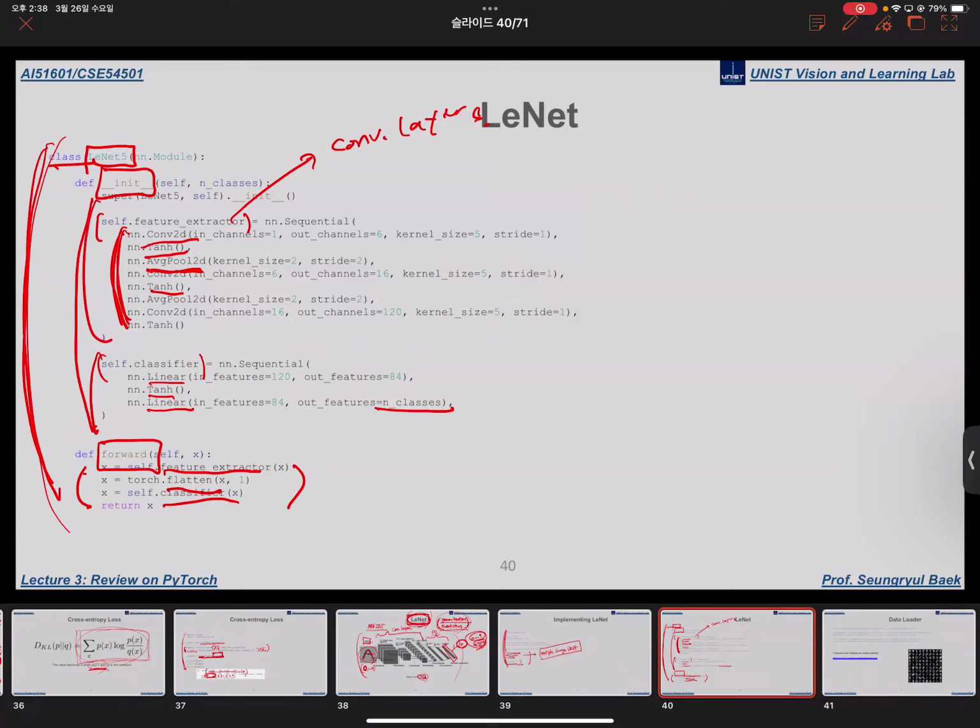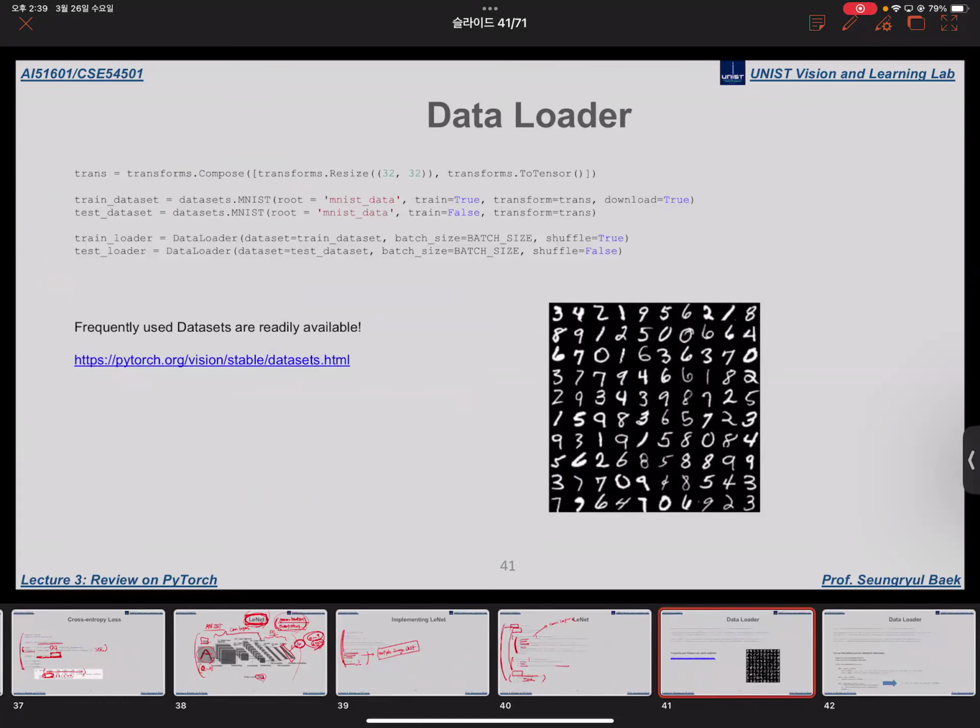Roughly it is composed of two kinds of layers: convolutional layers that extract features using the 2D convolution, and after that we flatten the signal to a one-dimensional signal, and then we apply fully connected layers composed of linear operations, with some non-linearity in between the linear layers. That is the architecture of LeNet.